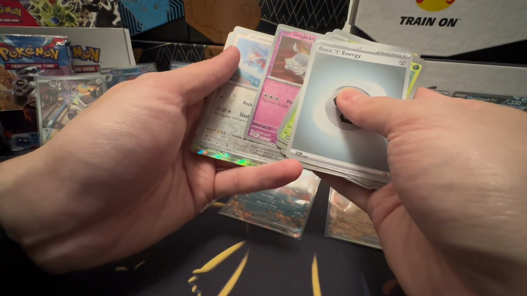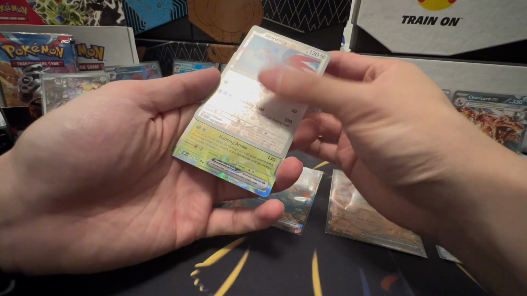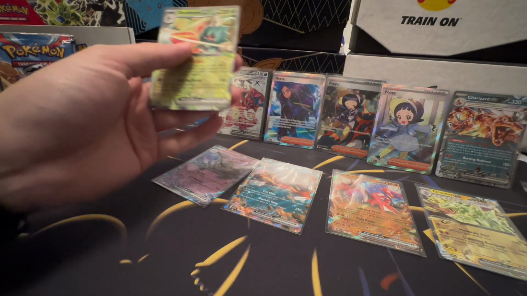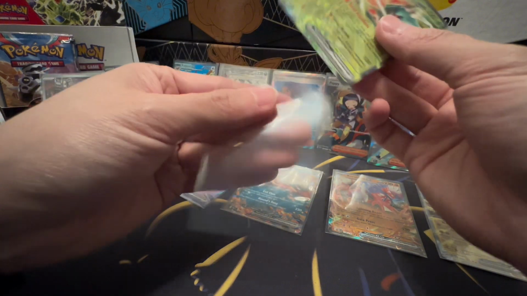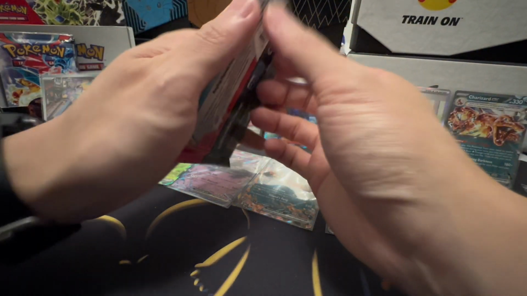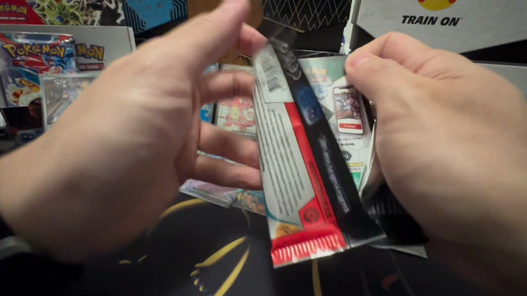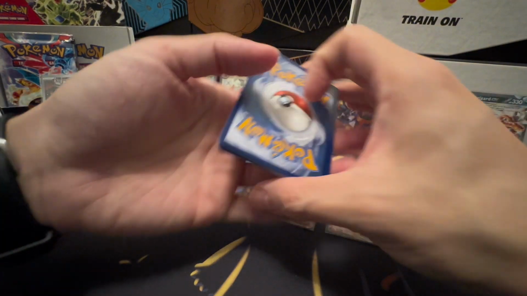And we got another hit. Let's find out what it is. Okay, it's a Decidueye. So second Decidueye and second Houndstone EX. That's all right. Can't get alternative art for every single pack, right? 36 alternative arts, impossible. So that's all right. Gotta get some EXs here and there, which I'm still happy with.